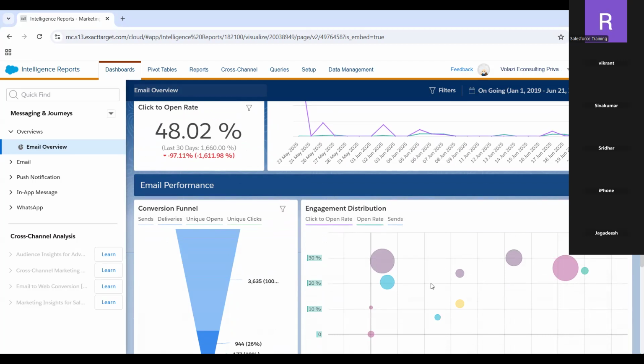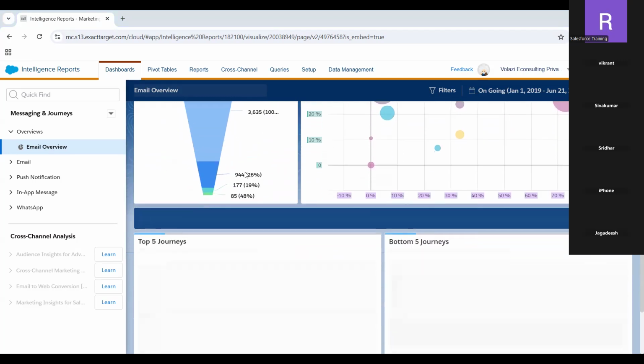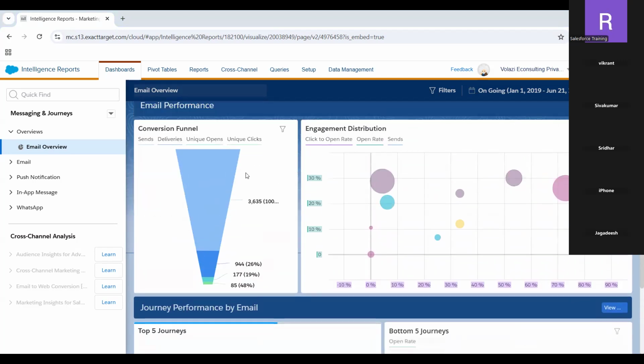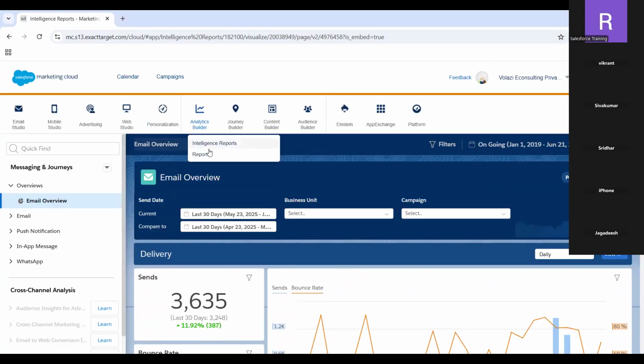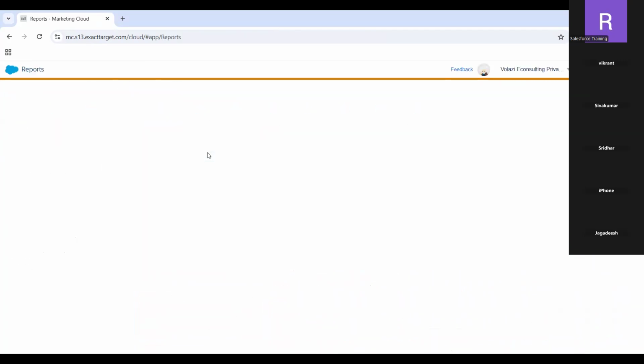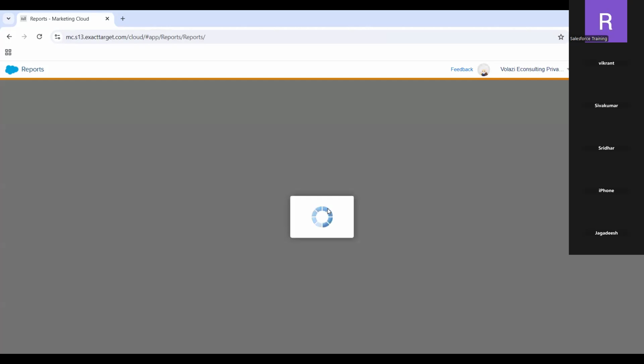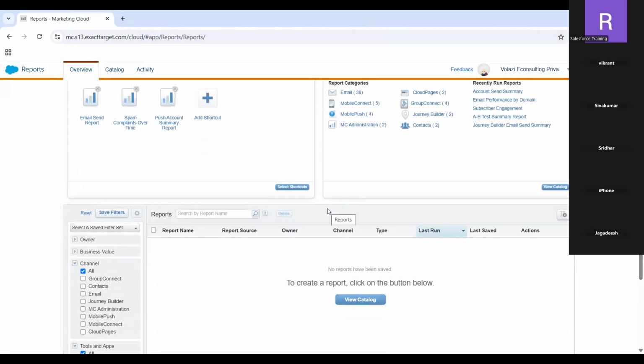We'll talk about it soon, but this is how you get the predefined reporting. As I said, we have a classic version called reports. The difference is that intelligence reports make it easier for a non-technical person to understand the report, whereas reports are just numbers and small graphs.